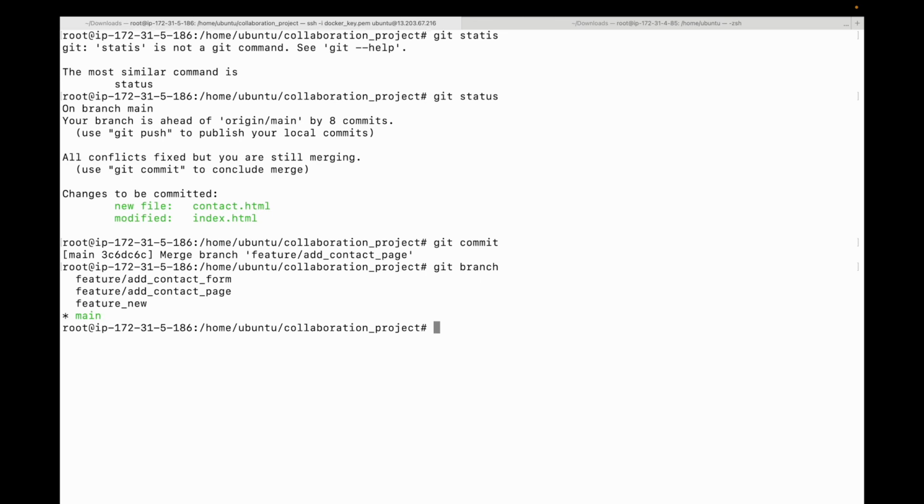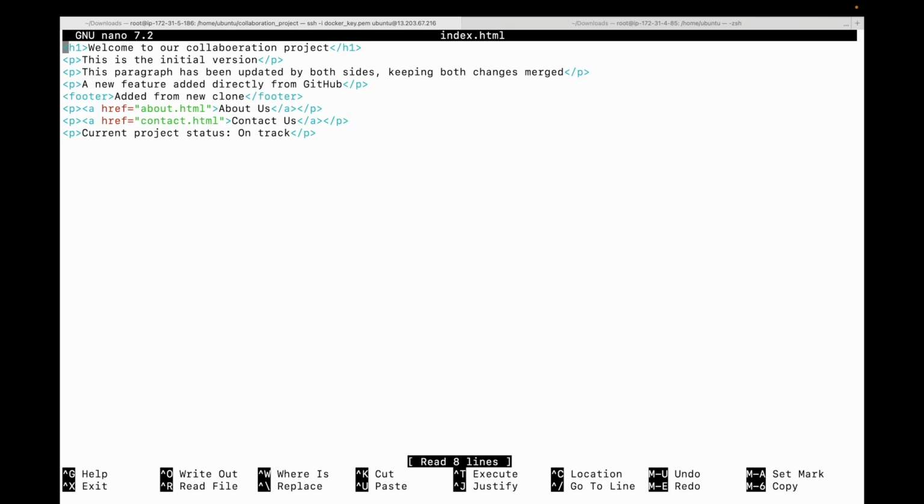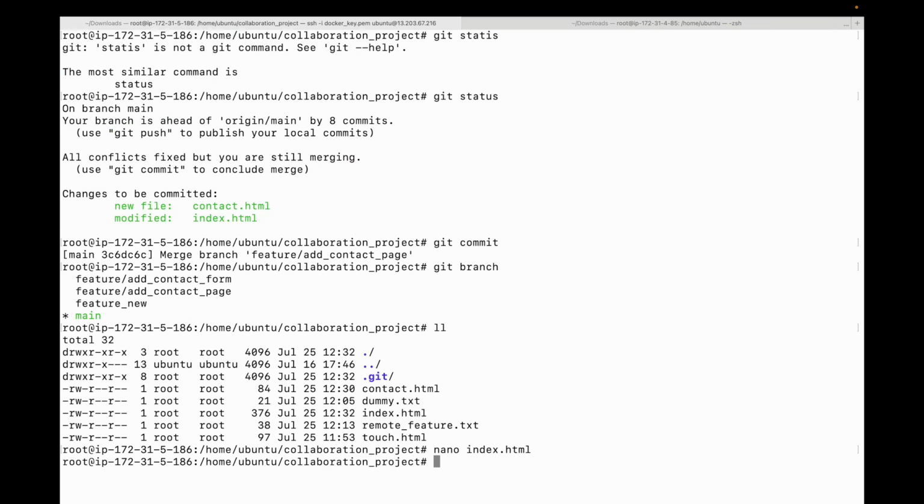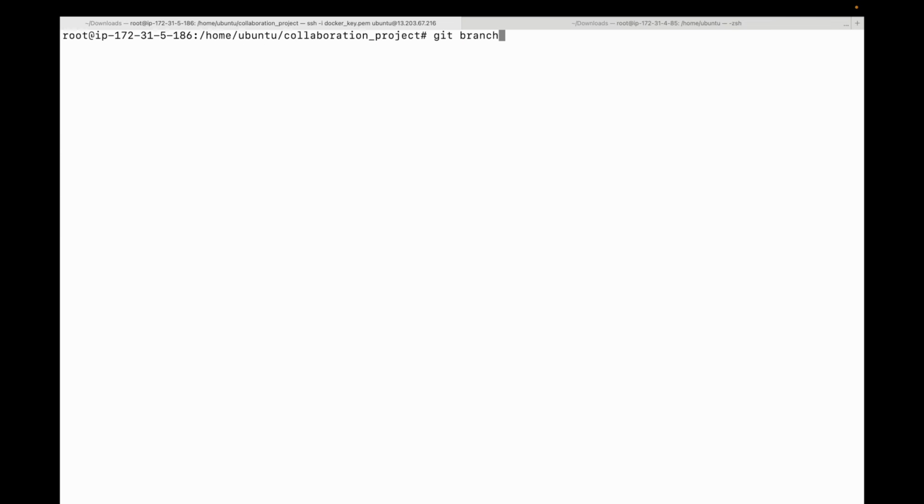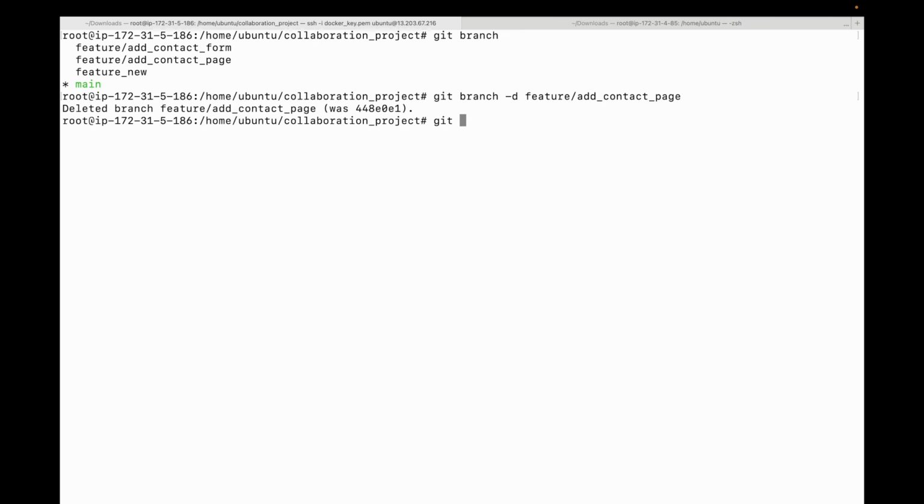Before we do that, if you look at the main branch, and at the index.html file, you can see my file changes are there. Both the changes from the main branch as well as from the feature branch. So the final step would be to delete the branch since we are done merging our changes. We will take this branch name and say git branch -d and then the branch name, and this should delete our branch and keep our repository clean. Because the branch was fully merged, this command worked perfectly.